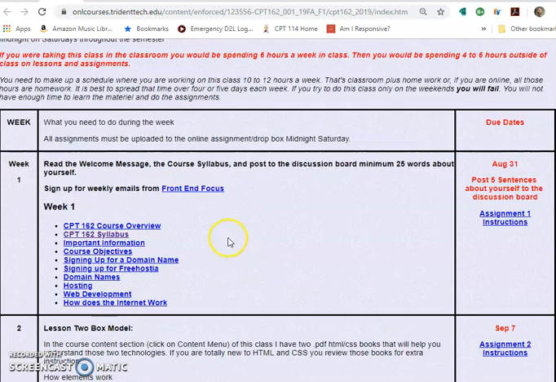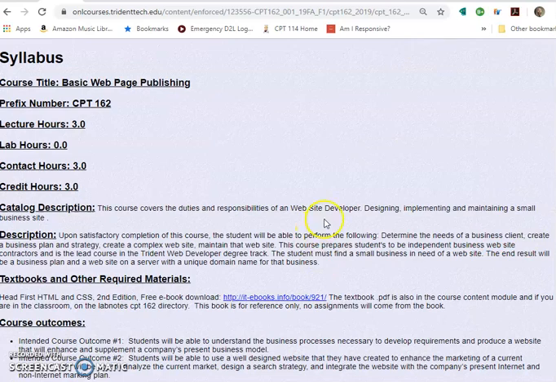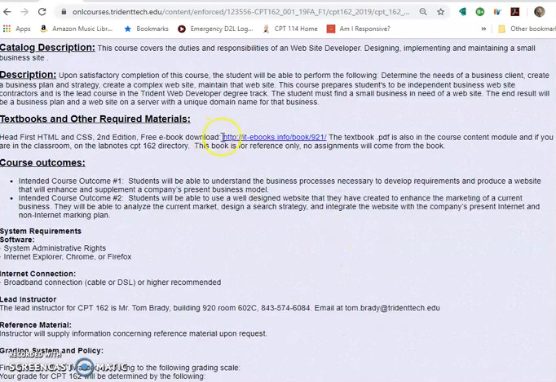Let's see what else is going on. The other thing I have you do is I want you to post to the bulletin board, and I'll do that next. First, let's take a look at the syllabus. So the syllabus, there is no book for this class, but I provide you with a nice ebook on how to use HTML, CSS, but none of the course has anything to do with that. Well, I say not have anything to do with that. I don't have an assignment, or I don't have you working through something. You can look at this as an extra way, just in case for some reason you're confused. You can use that as another resource.